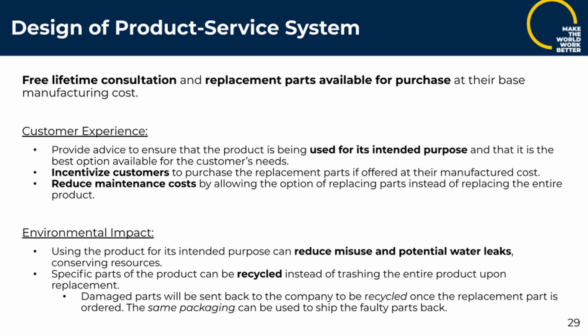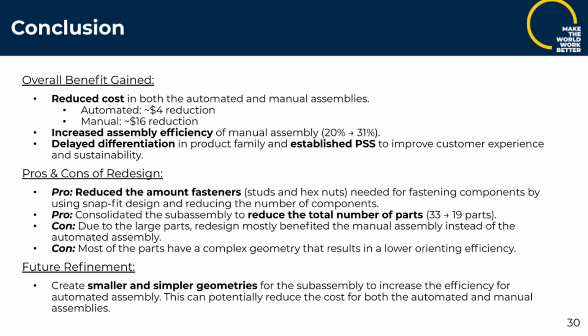For the environment, using the product for its intended purpose can reduce misuse and potential water leaks because these valves are being used for water systems. And the parts of the product that are no longer being used can be recycled instead of trashing the entire product. In conclusion, our redesign reduced the cost in both the automated and manual assemblies by overall of $64.